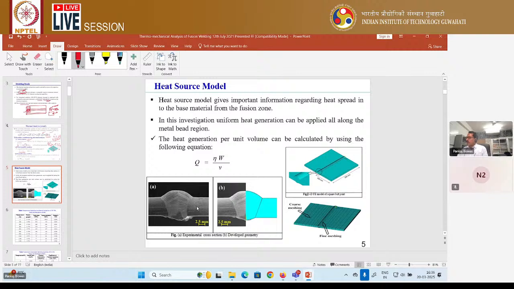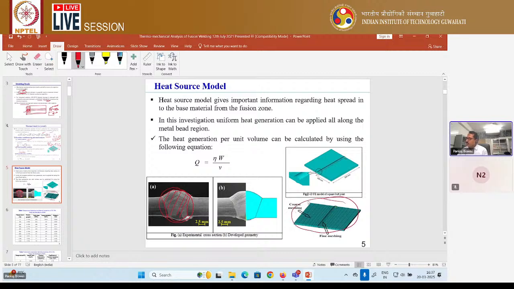Here you can see, let us consider this is a weld bead geometry. Based on this weld bead geometry, we need to do the modeling part. Here you can observe this weld bead geometry cross section we have got from the experimental observation itself. Based on this, we need to generate the weld bead in the weld zone, which I have shown in this right side figure.